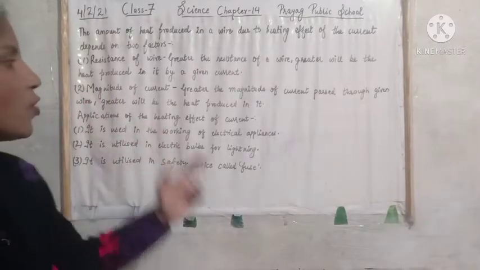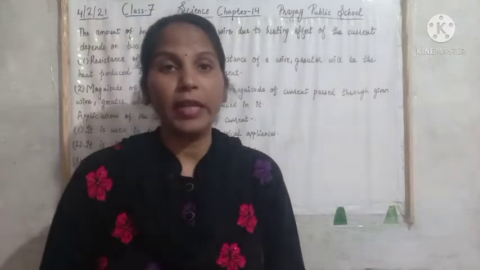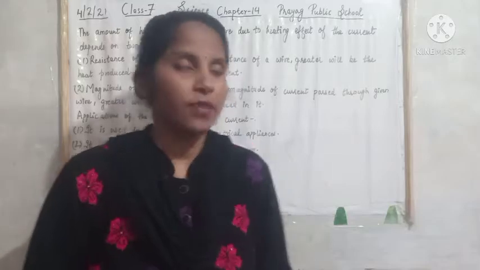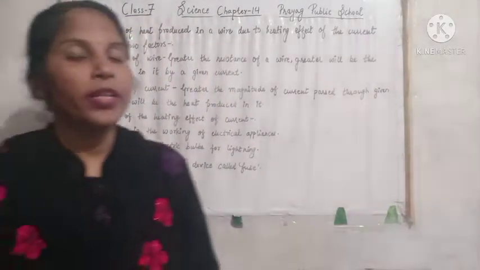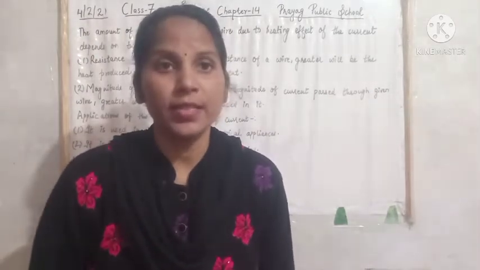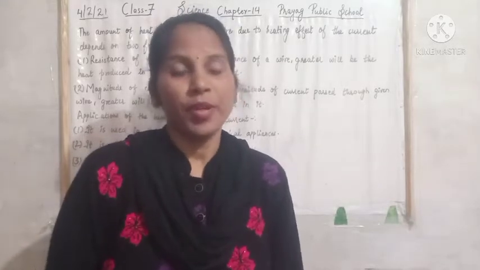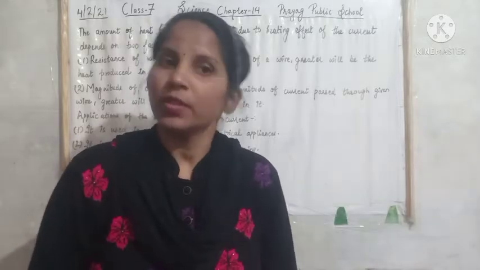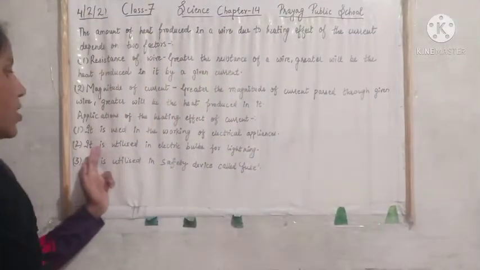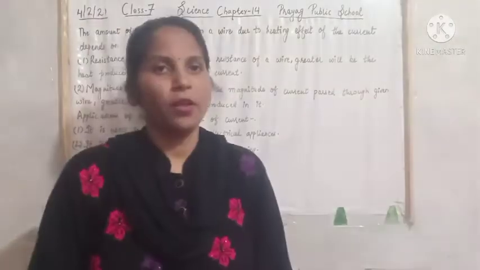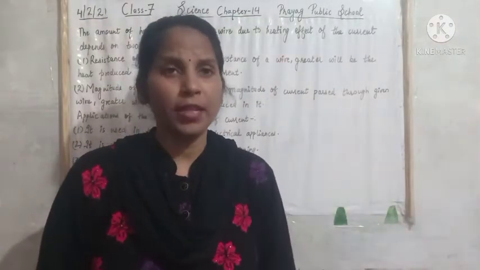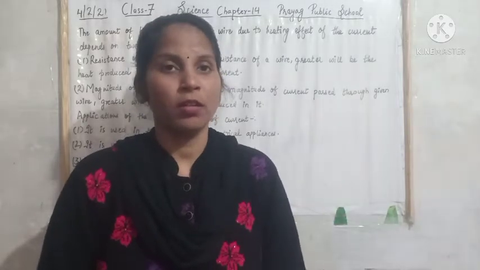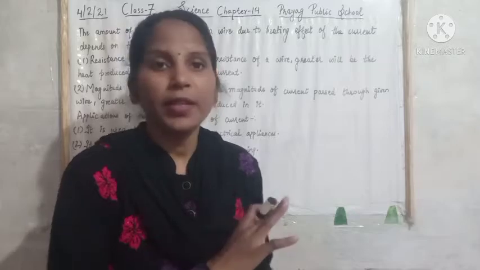Now applications of the heating effect of the current in our daily life. What are the applications of the heating effect of current? The first one is, it is used in the working of electrical appliances like geyser, iron press, soldering iron, etc. Right? Then room heater. Then it is utilized in electric bulbs for lighting, and for lighting purpose we use electric bulb. There also heat is produced while electric current is passed through it.